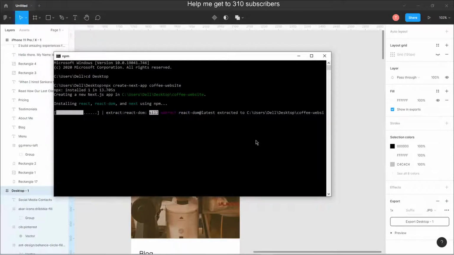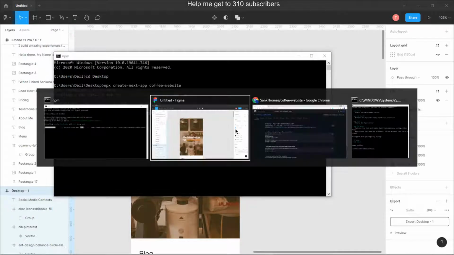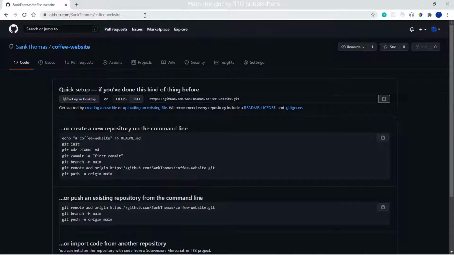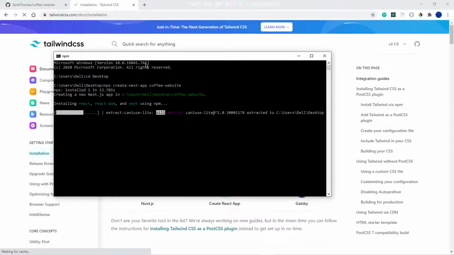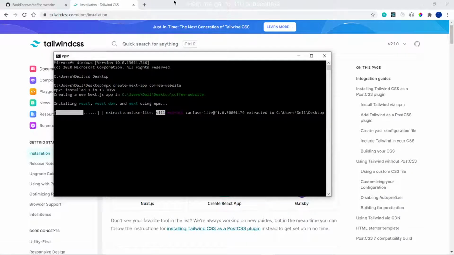Okay, as we wait, let me just open up Tailwind CSS because that's what we're going to use to style this out. Just because I'm lazy enough. I've been streaming for quite a while and I can feel the neck getting tired. So let me go into Tailwind CSS. What is it? Tailwind CSS installation. And because we're dealing with Next.js, then we're going to use the Next.js documentation to install Tailwind CSS in our Next.js application.